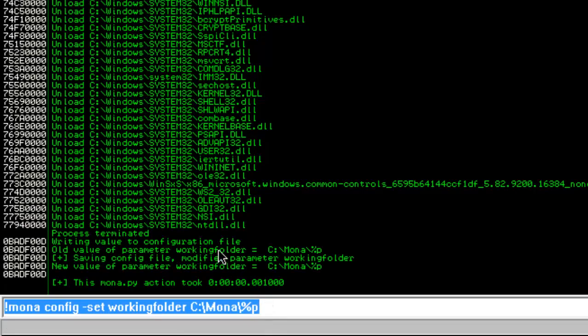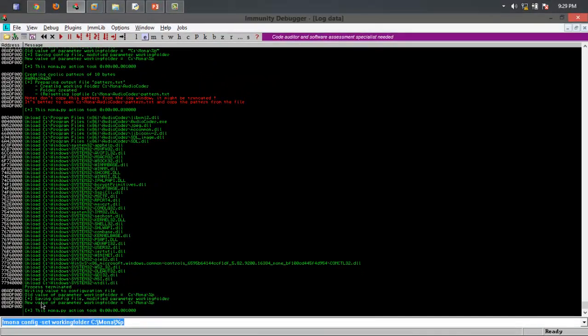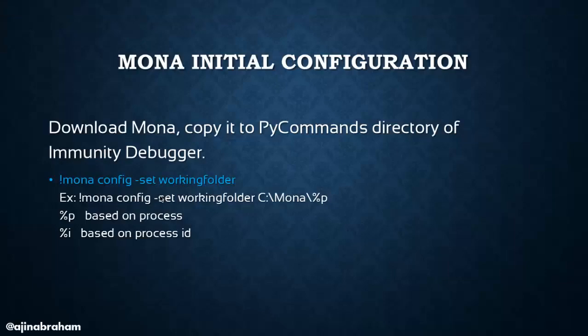Let the directory be created based on the process name. Once I press enter, it will get executed, and you can see the result here. Written value to the configuration file. New value of parameter workingfolder is C:\mona\%p, right? Okay, now you have done the initial configuration.